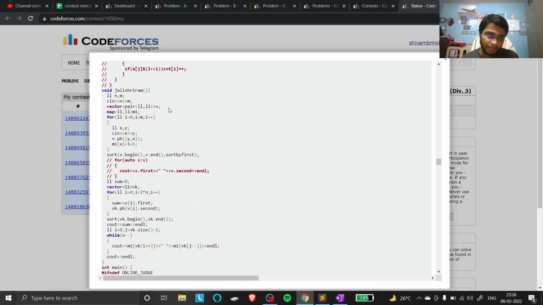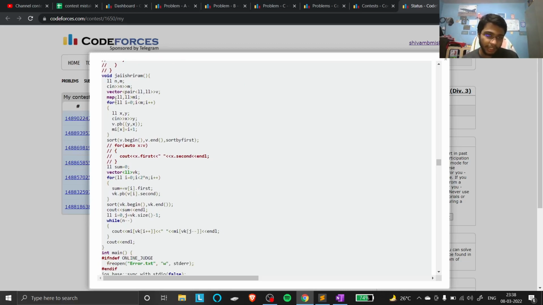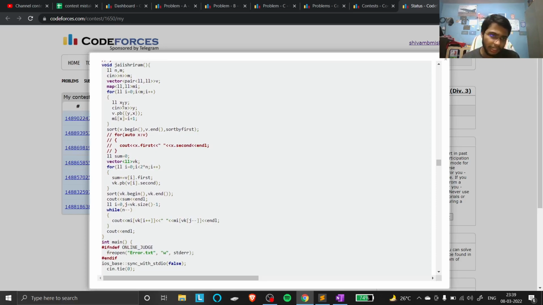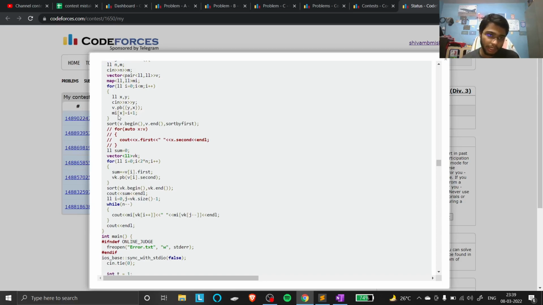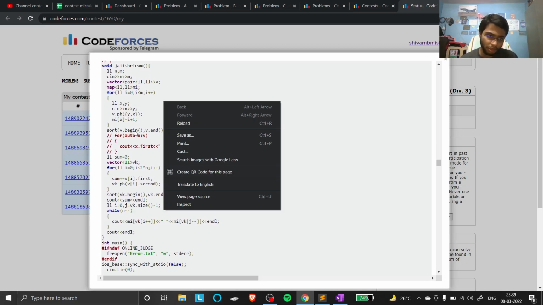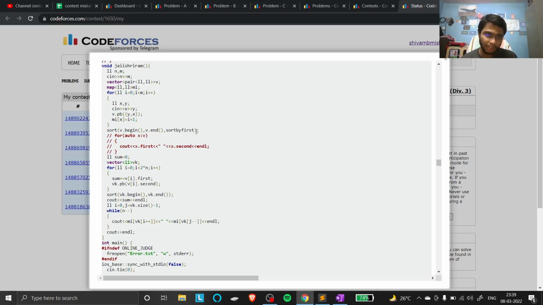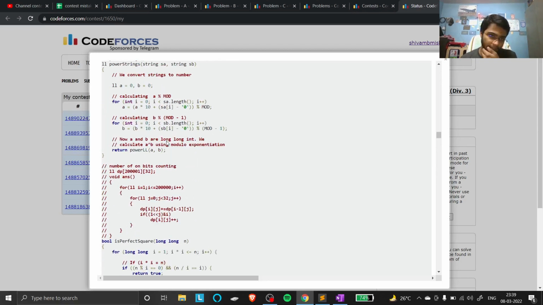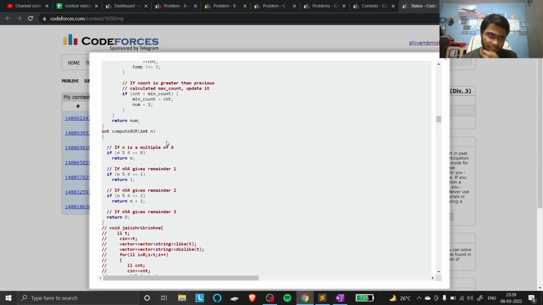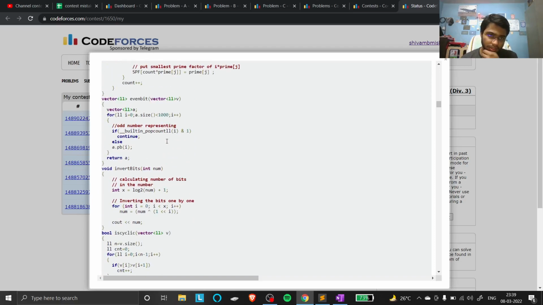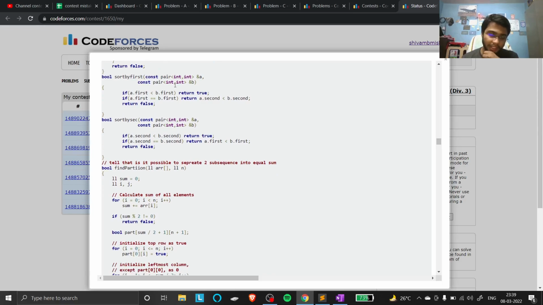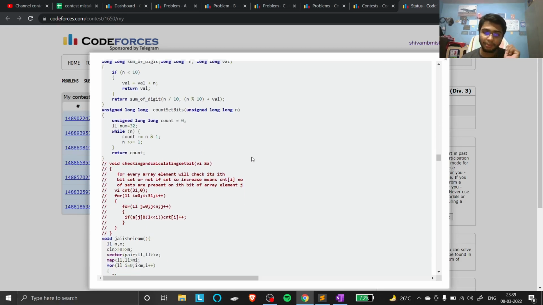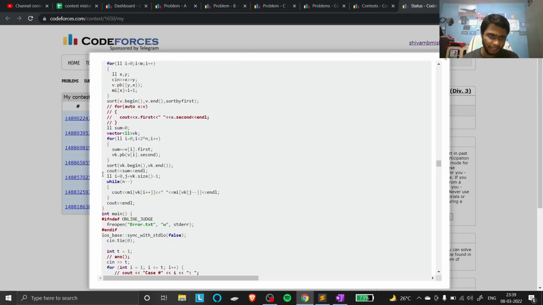So yeah, I have taken n and m as input. I have taken a vector of pairs. After that, I declared a map which I'm going to use at last. I input x and y, meaning that coordinate and this weight, and put them in this vector of pairs. After that, I stored the coordinate as i plus 1, meaning the number I had given, in a map. After this, I sort the vector using weight. Sort by first, what does it mean? This is a function I had. So its main intention is, if the first parameters are the same, then it would sort based on the second parameter. That's the thing I did.